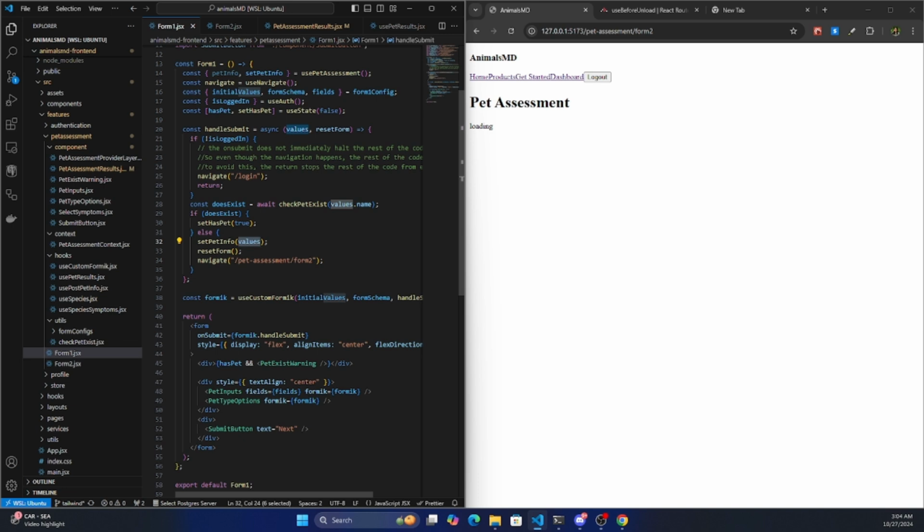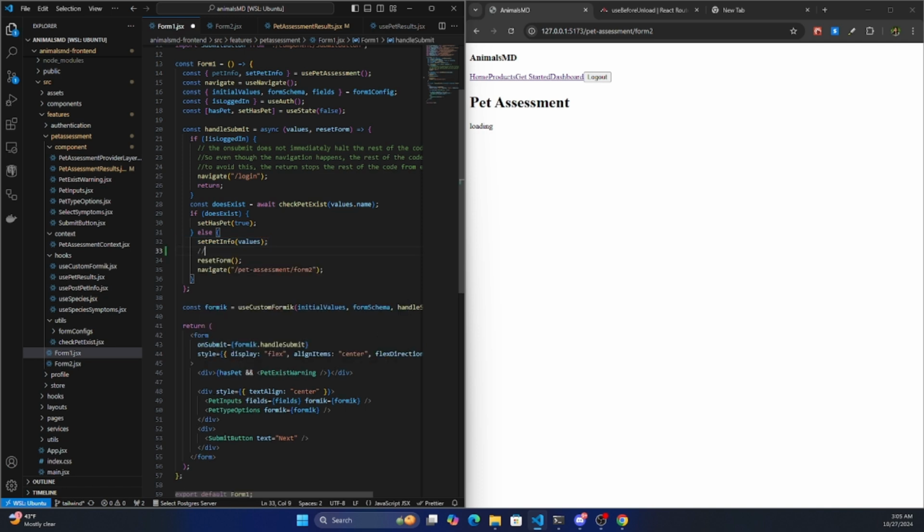So what we can do is access the local storage in form 1, and so instead of having set pet info here, we set pet info in local storage as an object.